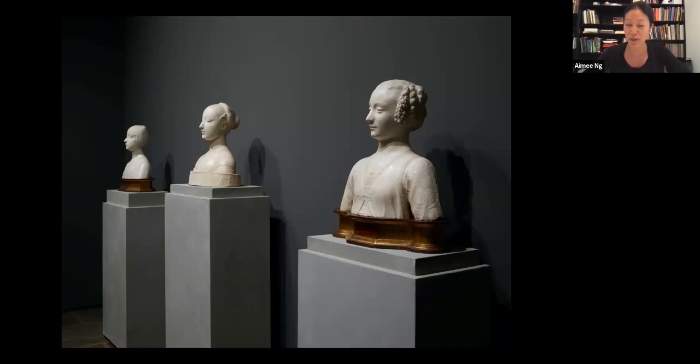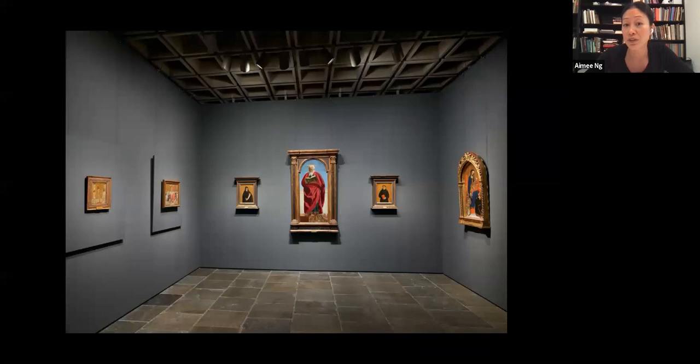On the third floor — Italy, Spain, and other things — the greeters as you come from the elevator are sculptural objects: two busts by Laurana and one by Verrocchio. We never actually get to show them all together like this at the house; they're usually separated in various galleries. These are busts mired in attributional issues and scholarly debate, and this is the chance to show all three together and really compare them, being very straightforward about the contents of the collection.